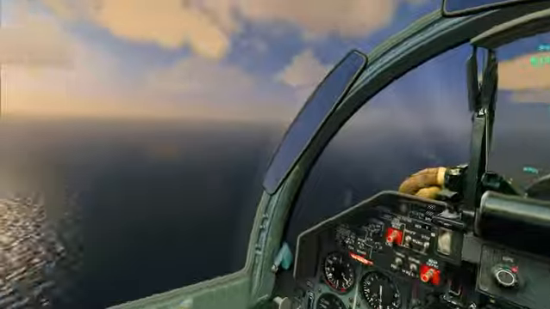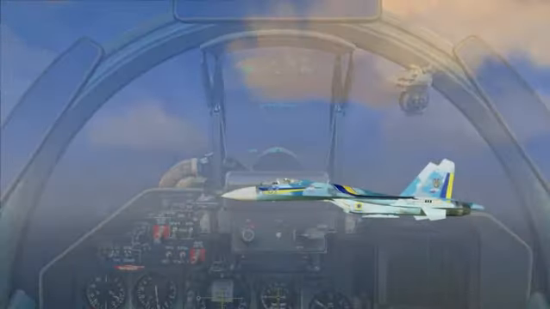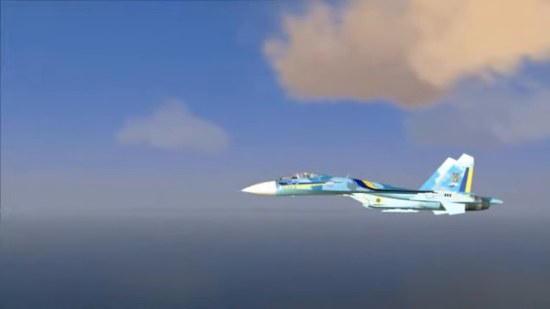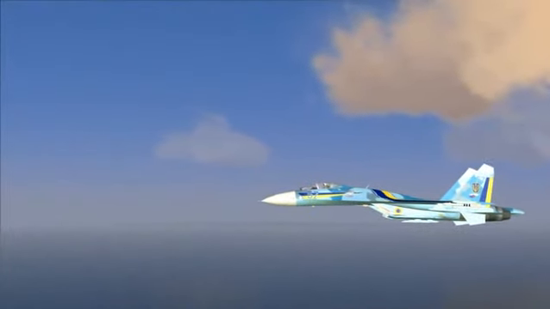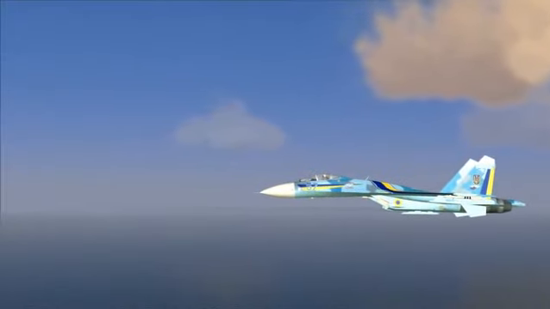Welcome to the Sea of Azov, or in Russian, Azovskoye More. This is the northern section of the Black Sea, linked to that larger body through the Strait of Kerch. And it is the shallowest sea in the world, with an average depth of 13 meters and a maximum depth of 15.3 meters.